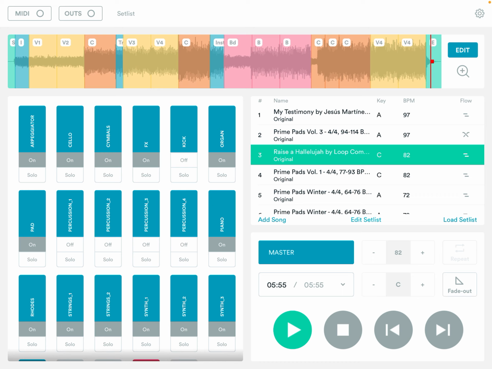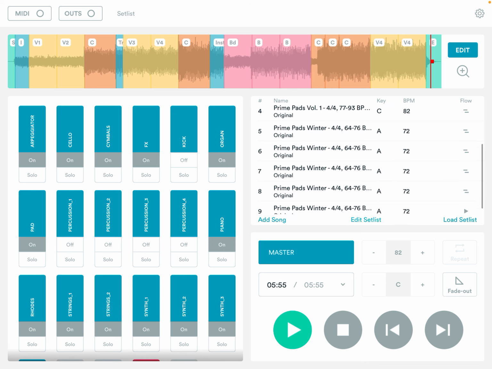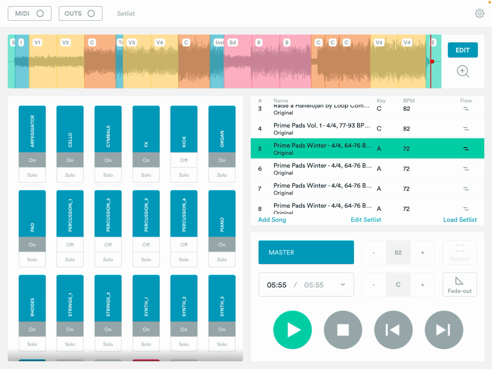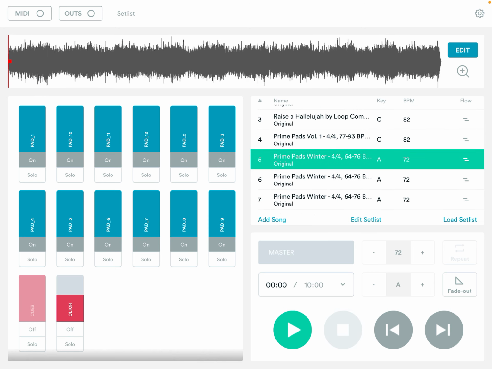Okay, then we're going to be doing a new song, God of Revival, which I don't have a track for yet. So if we don't have a track for a song, I'll just load a pad in whatever BPM that song is in. So God of Revival is at 72. We've got some here already at 72. So right after that, I'm just going to change the key there, change it to the key of C, and we're good to go.